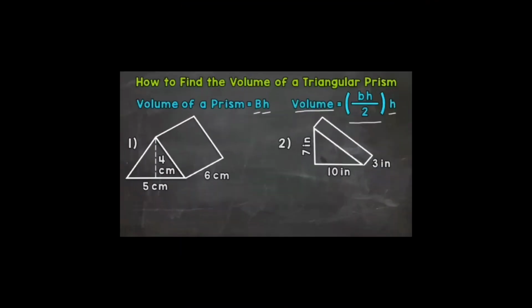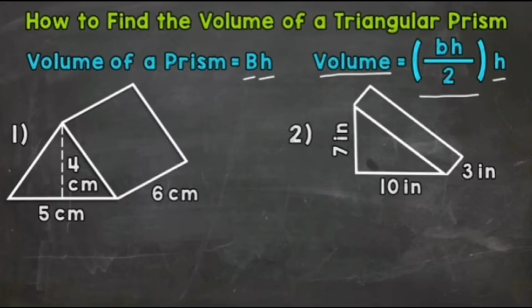Hi everyone, I'm Rowie Jane, presenter from Group 7. In this presentation, I'm going to show you how to find the volume of a triangular prism. But we need to remember that volume is the amount of space an object takes up, and for any prism, we can use the formula: the area of the base times the height, where capital B is the area of the base and H stands for height. Now since we're working with triangular prisms, we're going to have triangular bases. To find the area of triangular prism bases, we use the formula base times height divided by 2, and then multiply that by the height of the prism.